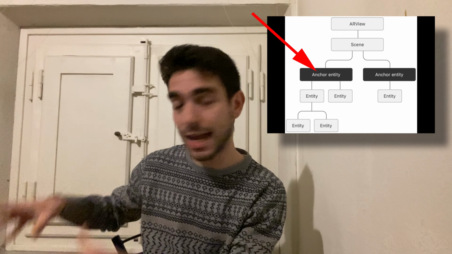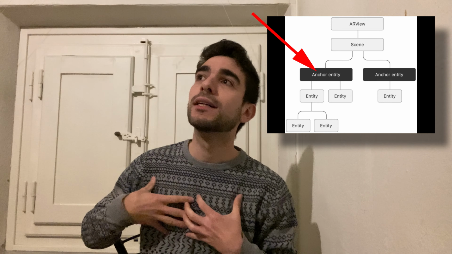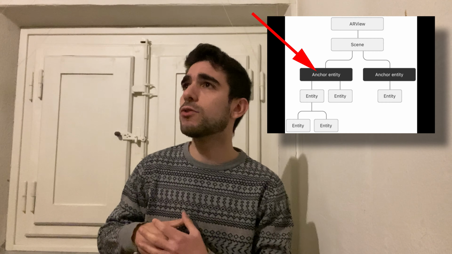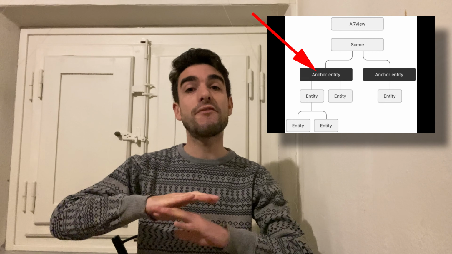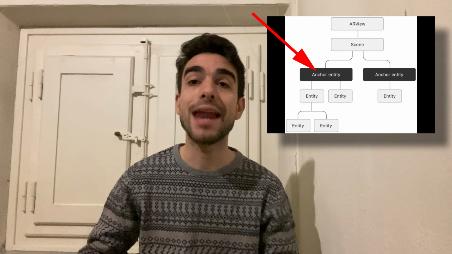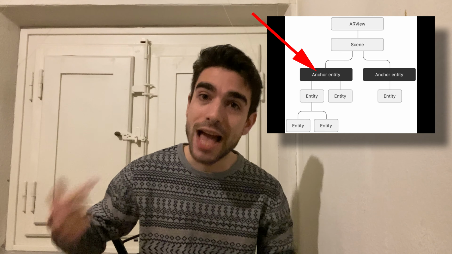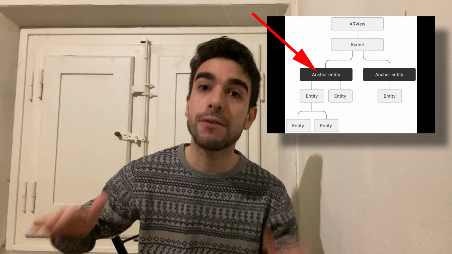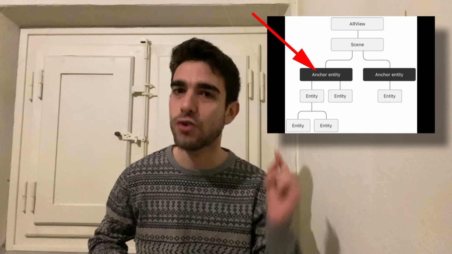I can use a table that is detected by the device as an anchor for my own app. Or you can use faces, or you can use images. You can really use objects. You can use whatever you like as an anchor. And RealityKit, as soon as you start your session of augmented reality, automatically starts tracking all the different anchors it finds in the environment. So that's the beauty of RealityKit, and that's the first problem, tracking, solved.